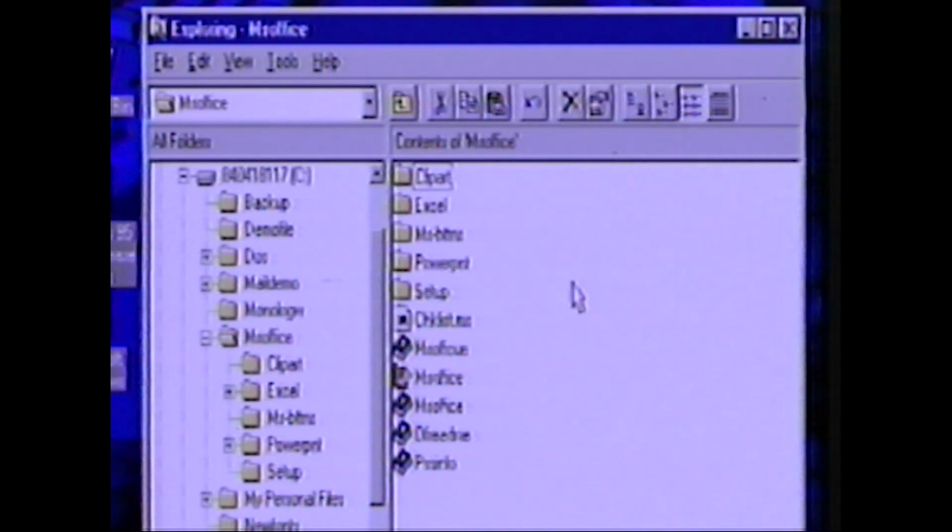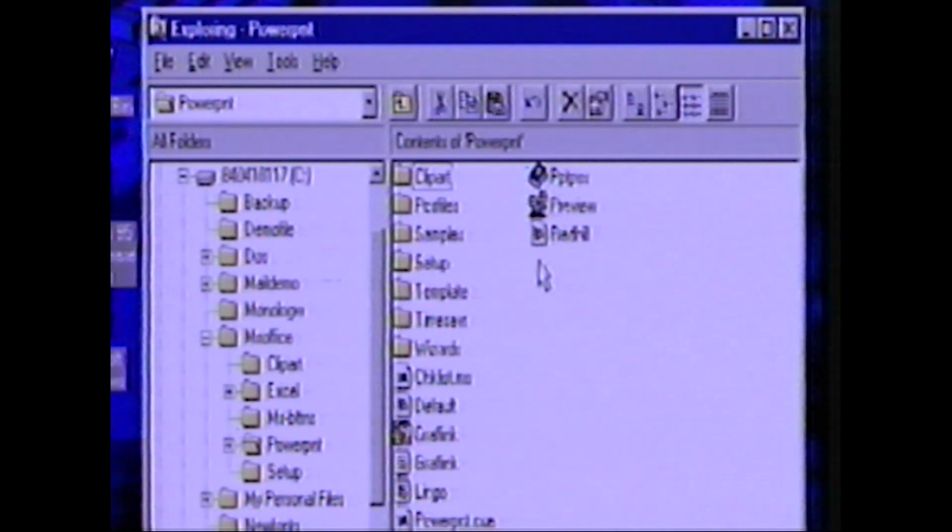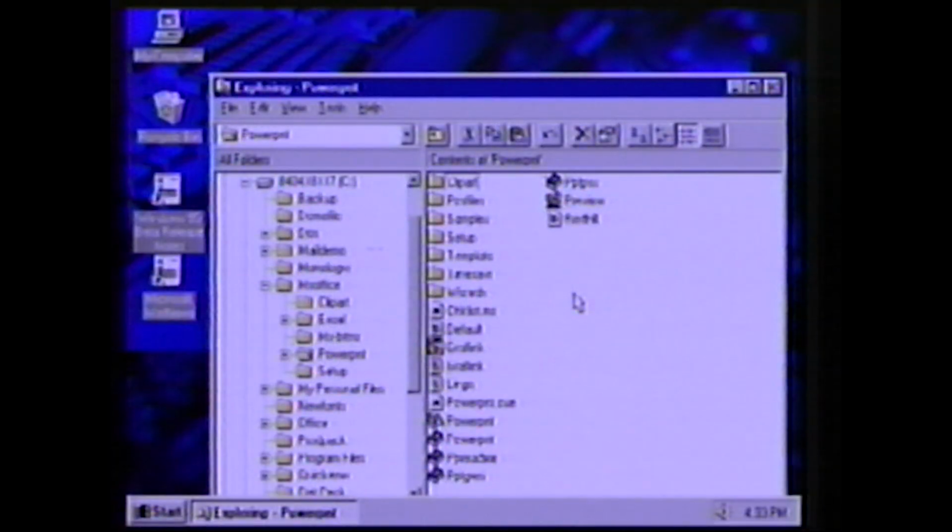Okay, now I'm going to show you something really special. I'm going to go into the PowerPoint again, because we've used it quite a bit, and we're going to see what's in there. Now let's zoom out, so we can see the whole thing that we've got here. Okay. And we're looking down, and we find the PowerPoint icon right here. This actually represents the program. Now I'm going to show you a shortcut that I think you're really going to like. I'm going to click on it and hold down my left mouse button.